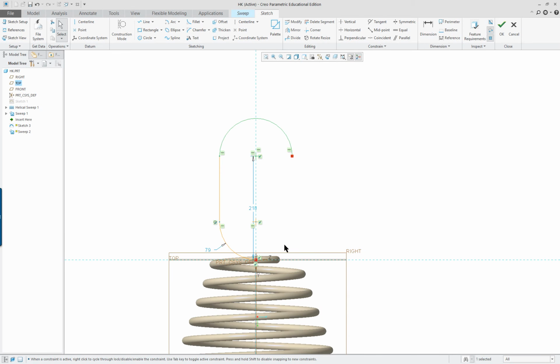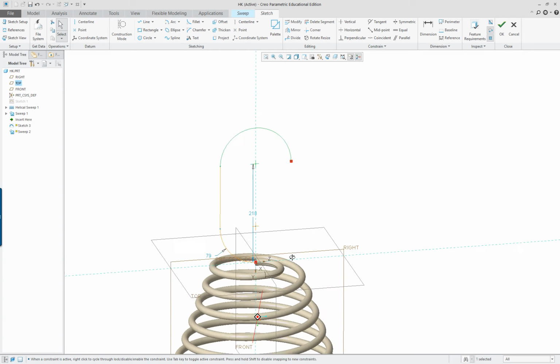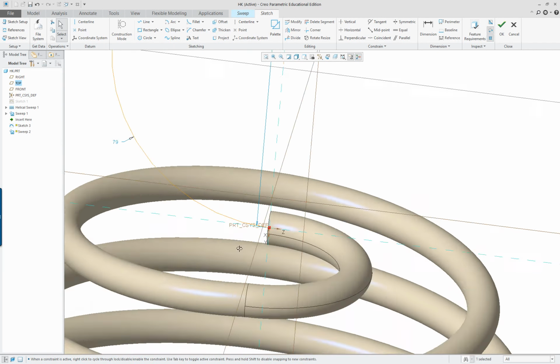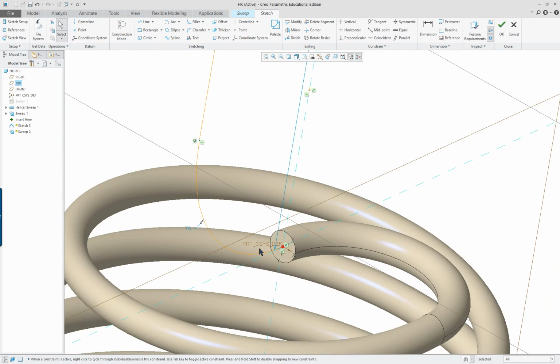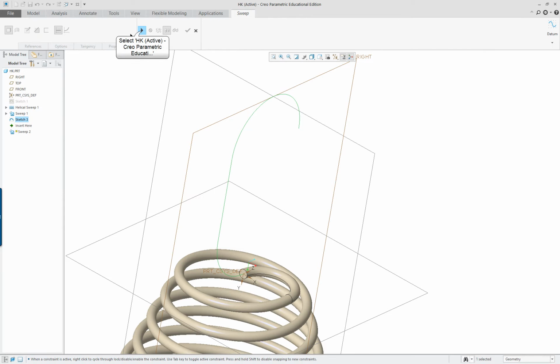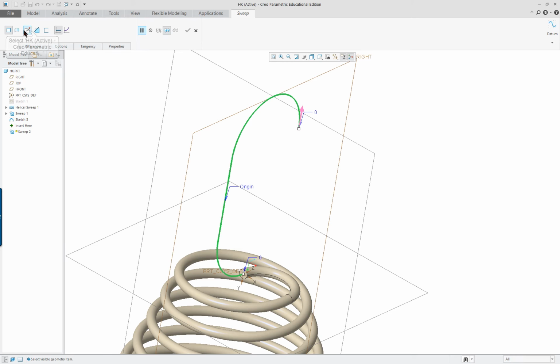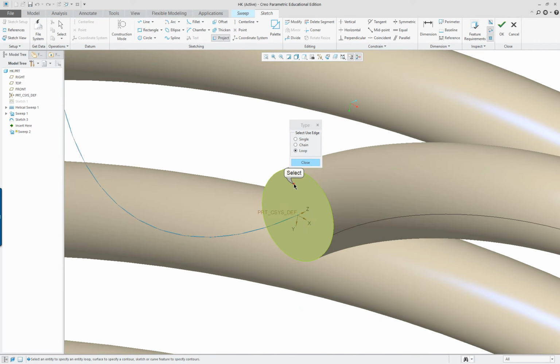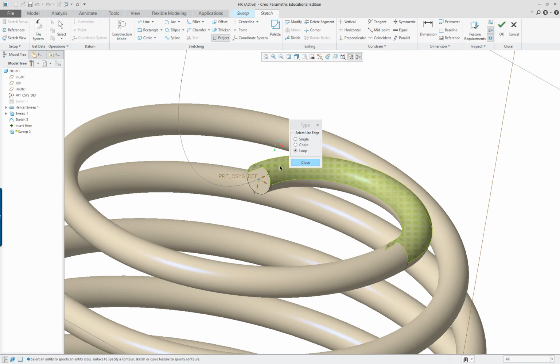Like so. You can see it's coming out from there. So now, basically, we want to do the exact same thing as we did before. We're going to check here. We're going to resume, and we're going to go into the section. We will also pick project, loop, pick the edge here.